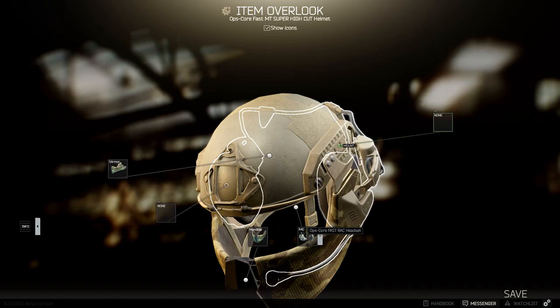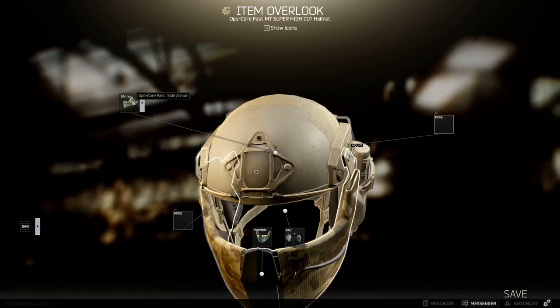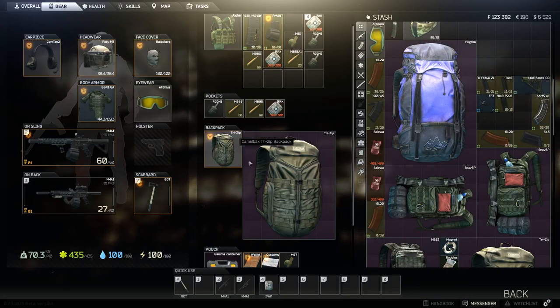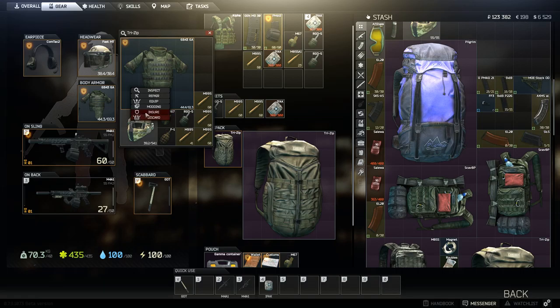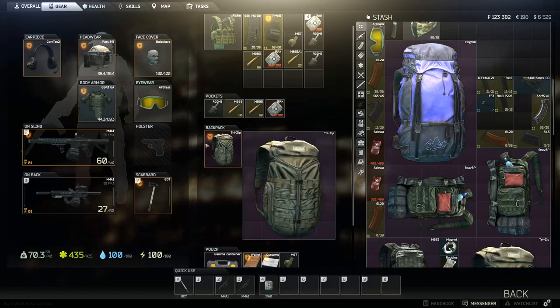It's got the headset in it already for you. Don't worry. Oh, what's the Op Core? The Op Core Fast Visor. It's optional. What does that do? I think it's better for if there's an explosion near you, so debris doesn't hit you. Yeah, it's good for like grenades and all that, I think, so you don't go all trippy when you get hit in the face with a frag.